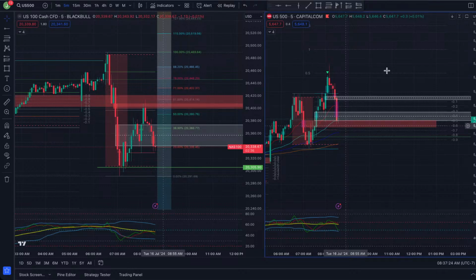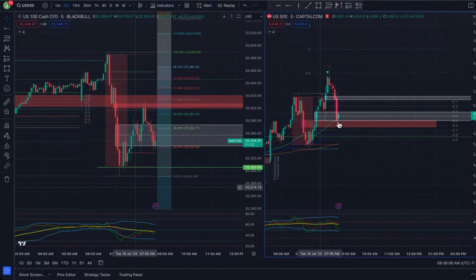This is where a lot of key confluence points converge. We're sitting in the New York fair value gap, bouncing off the 50 EMA. Down here, we're actually still above the 50 EMA. Same thing with NAS sitting in a fair value gap here, bounced off the New York and London fair value gap. That's why we saw this big draw, big retracement. But let's see if it wants to push through now.